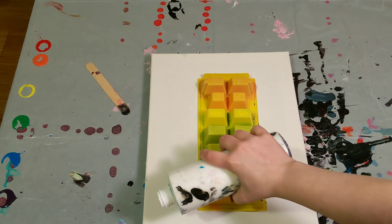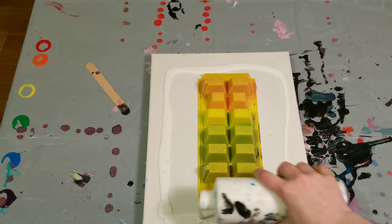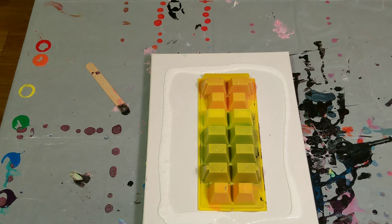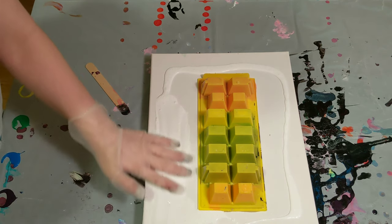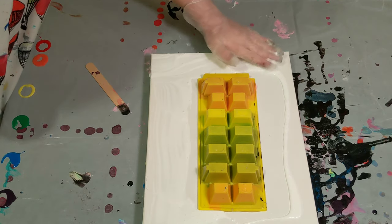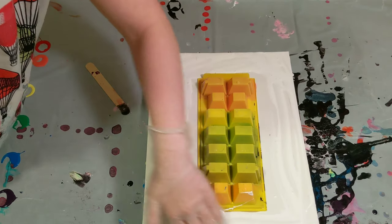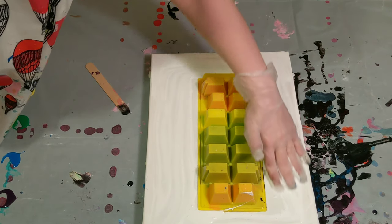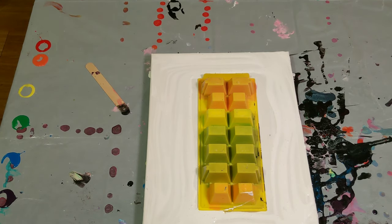And hope it doesn't cell up too much. Because I know, which means I probably shouldn't have shaken it. We'll go with shaken. Probably shouldn't have done that. But oh well, it'll be okay. It's mainly just to help it flow. Which, it does help. A lot. So I'm gonna pop all these bubbles because I'm afraid that if I don't, then it will cell. So let me do that real fast.